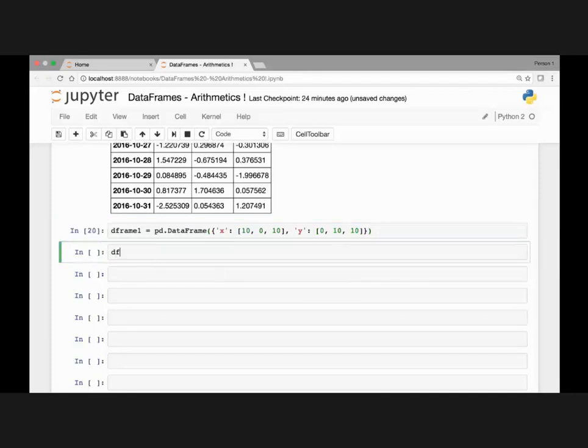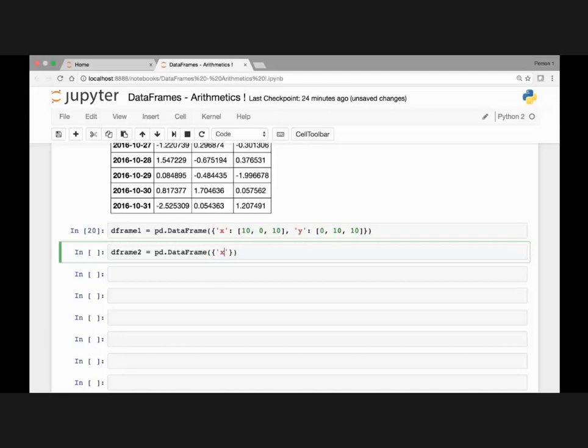Let's create another data frame, DataFrame2, and save this in a DataFrame2 variable. So pd.DataFrame, and let's use a dictionary to create our data frame.